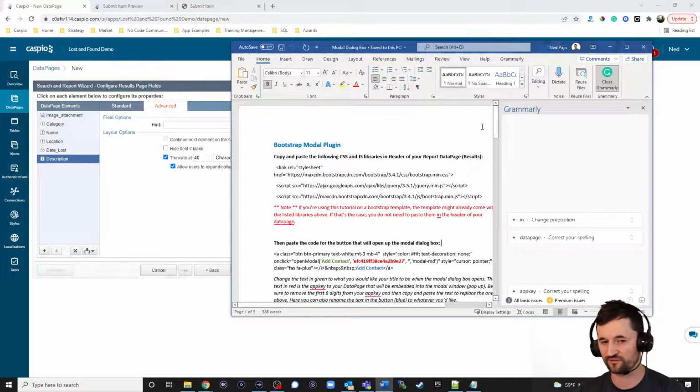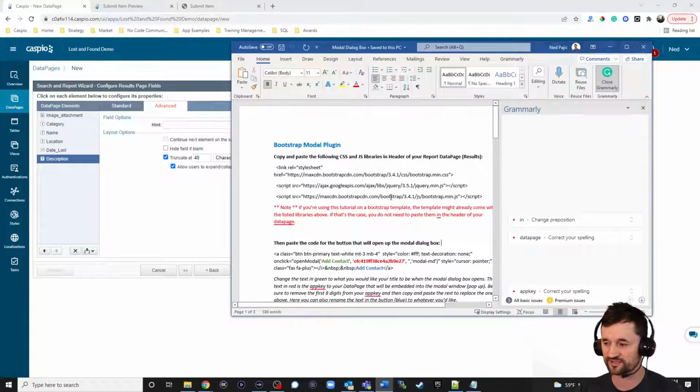If this gets a little confusing for some people, it's really, really simple. It'll literally take you 1 minute to incorporate this into your applications. And I think a lot of people that are in today's live stream can vouch for that. If you go to that live stream that we did a few weeks ago for Modal plugin, in the description of that video, I provide all of these materials that you need to add this to your application.